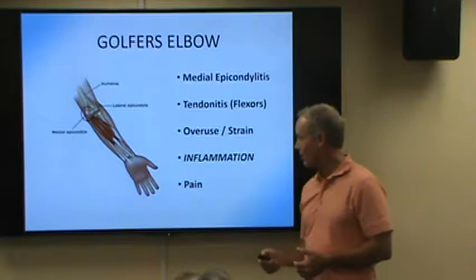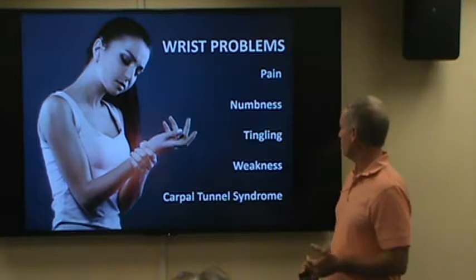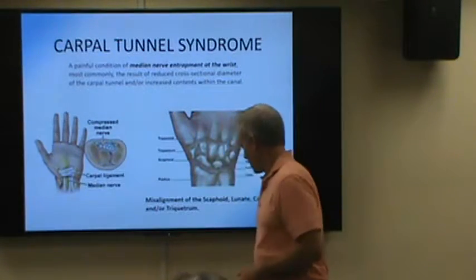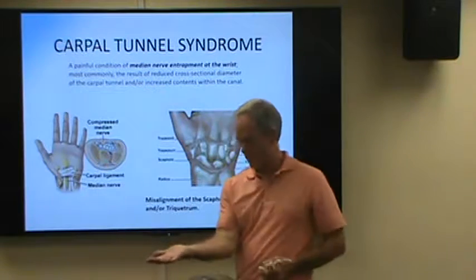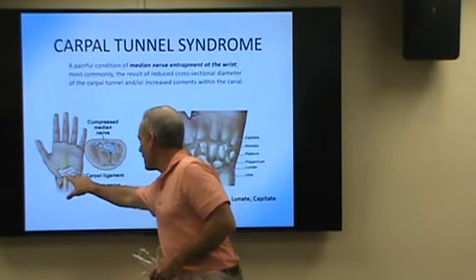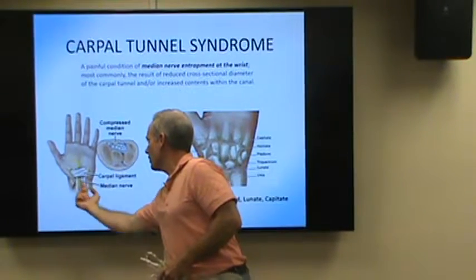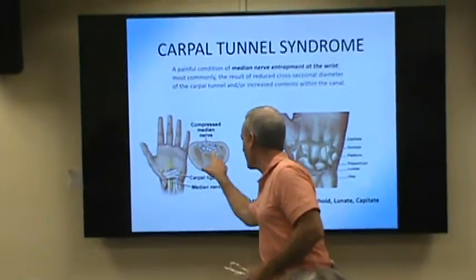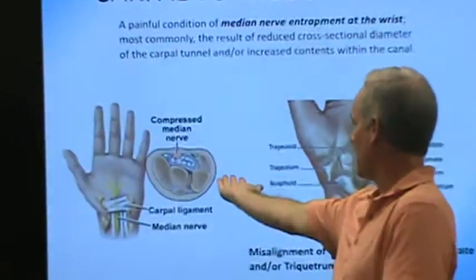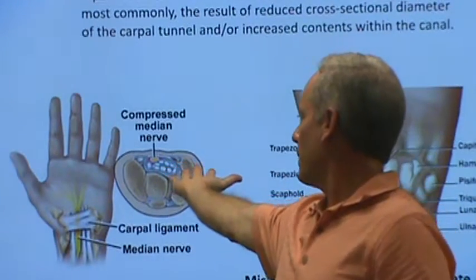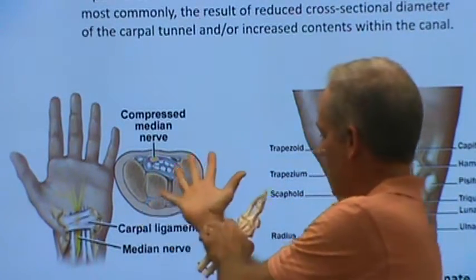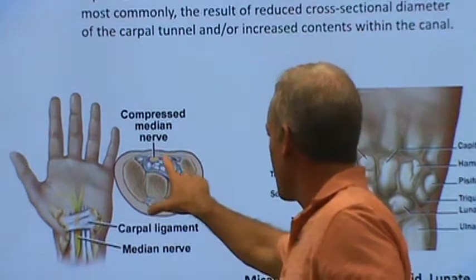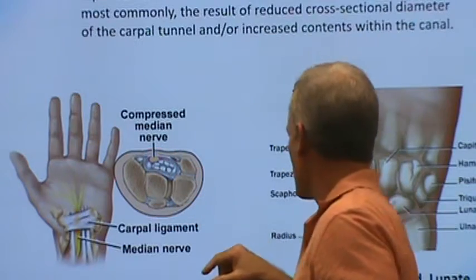Okay, so we're going to go on to the wrist, which is good timing. So carpal tunnel. When you look at the wrist through here, you have all these tendons, you have arteries, and you have veins and nerves that come through this opening right through here. So this would be if your hand was up like this. As you can feel, these are the tendons. So there's the median nerve, and this is called the retinaculum sheath.